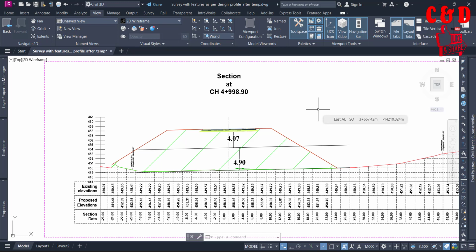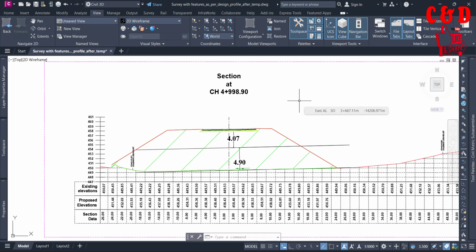So what are you going to do? For that, there's a solution: HPQUICKPREVIEW. It is on right now, so turn it off. Now HPQUICKPREVIEW is off, so when you start hatching, it won't show the hatch pattern before you even click.